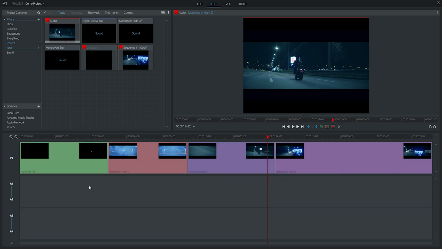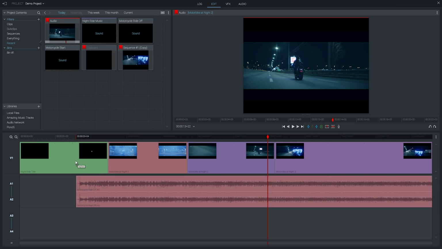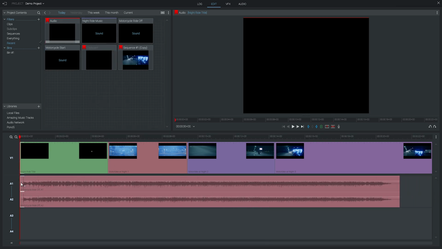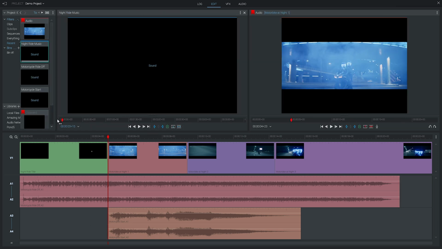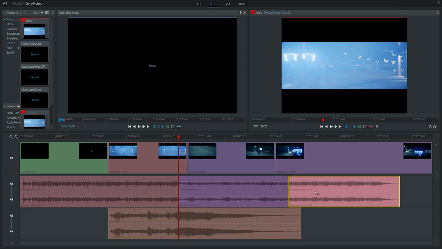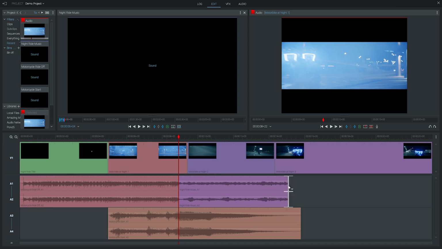Now, what I'd like to do with my audio is to start with the ambient sound of the bike and then fade that down into some music to help set the scene. So first I'll bring in sound effect number one of the bike idling, and then sound effect number two of the bike pulling away. I will then bring in my music. I don't need the full piece of music, so I'll use some of the techniques we learnt in the importing footage guide, such as mark and park and replace footage, to bring in the bit that I need.